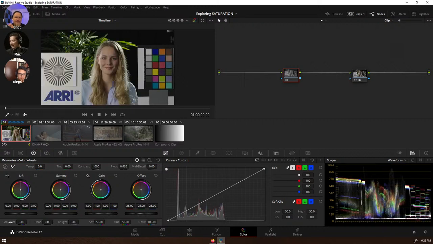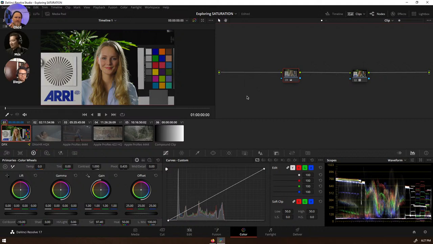So what I want to show is that you can pair these to get a really nice level of saturation on your image. For example, if we boost our saturation using the saturation slider, you can really see the lips are oversaturated, the reds are laser red. We can combine that with the color boost and reduce it a little bit to something like that. And that's one of many ways of combining those two.